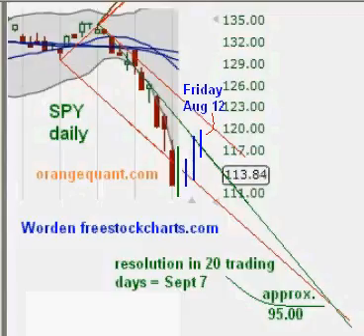Okay, there isn't much else to tell. I'm waiting to see if there's going to be a clean break above the red synthetic, which would tell me we may have a runaway train here upwards. Otherwise, I'm looking for the SPY to come on back down and follow this green trend line into the red and on down. We'll see.